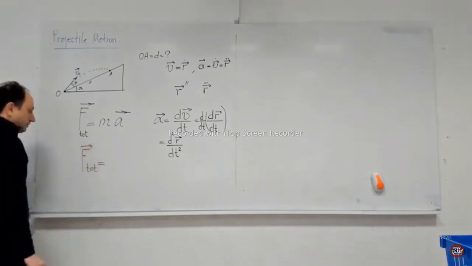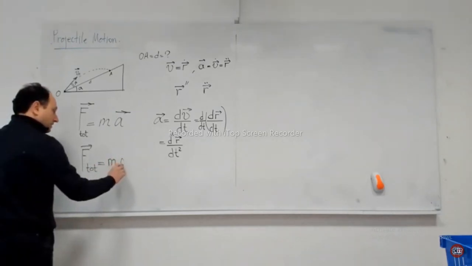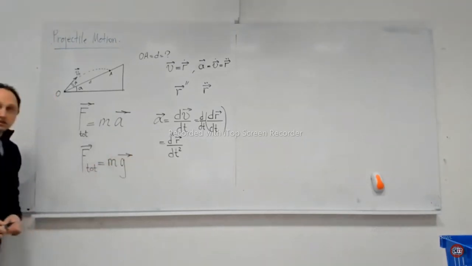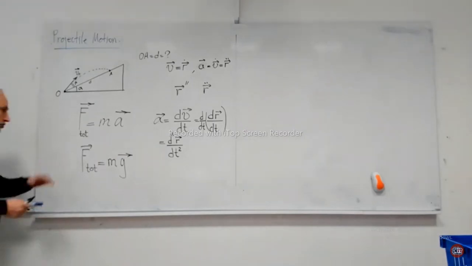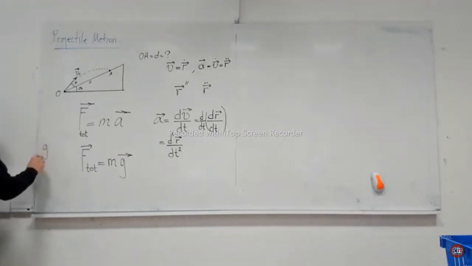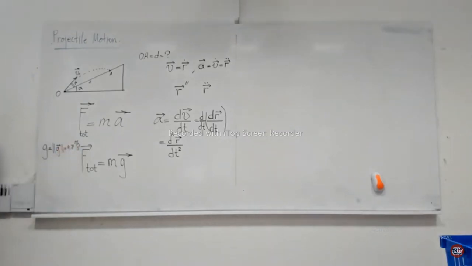is what? The force of gravity, which is the mass, yes? But multiplied by vector g, yes? g is the acceleration due to gravity, but because that's an acceleration, it has to be a vector again. Usually g, without this symbol, is the magnitude of that vector. And this is an experimental fact that it would be around 9.8 meters per second squared, yes? But we don't need to be worried about that, we just take it as g.